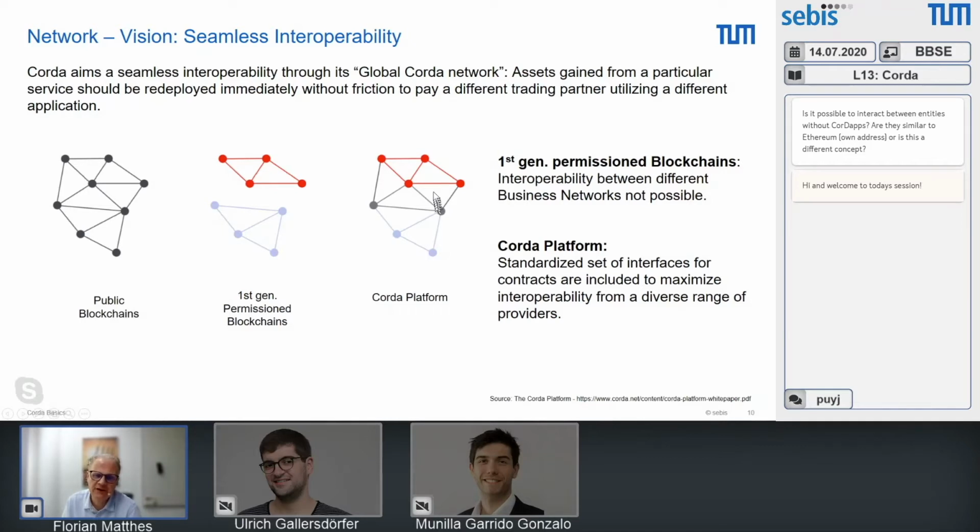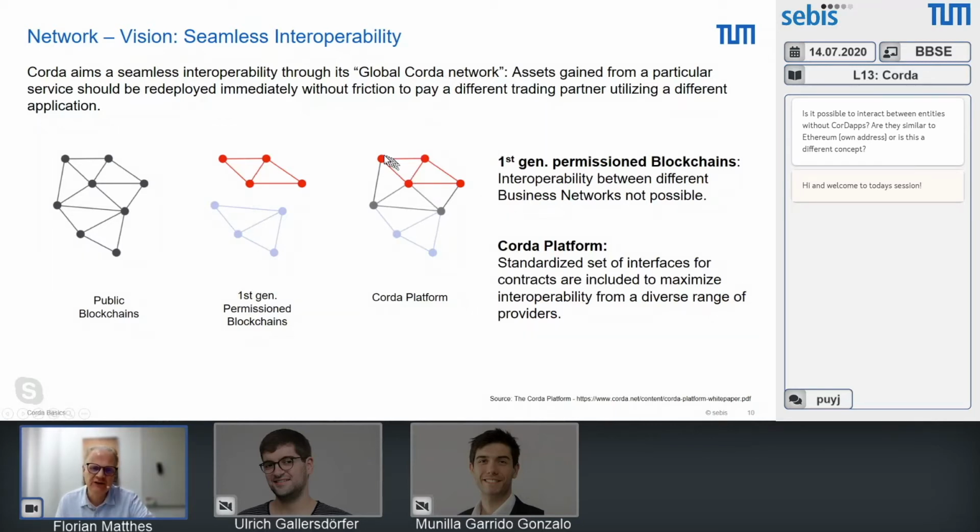And then the idea of Corda is to say, oh no, we want to assume that sooner or later, if you look at the banking market or the insurance market or the trade financing market, whatever, they will sooner or later be combined. So therefore, we want to have interoperability. So we built a system that people could use to create such islands initially to work with each other, but later on it should be done in a way that these bubbles can merge again into a larger consistent network. And that's the idea of this global Corda network.